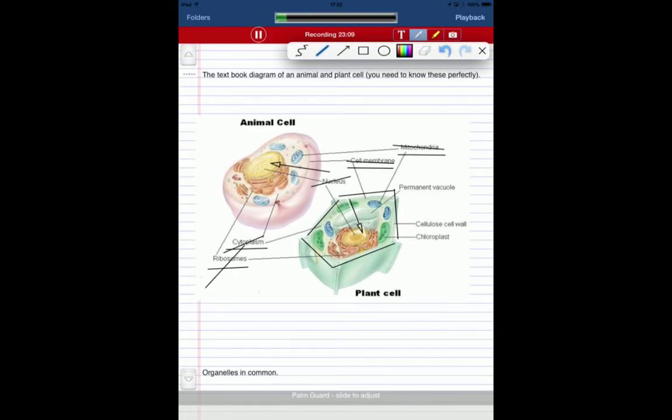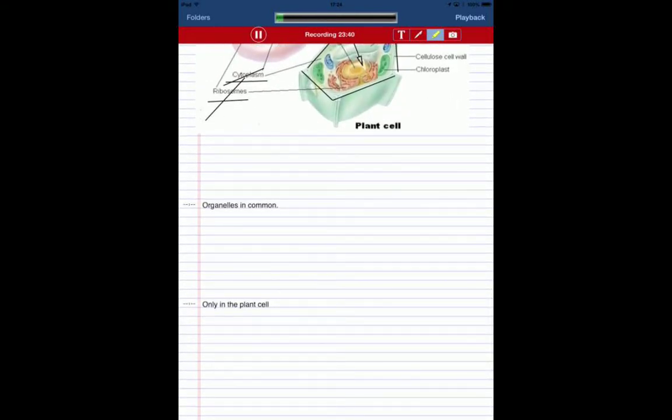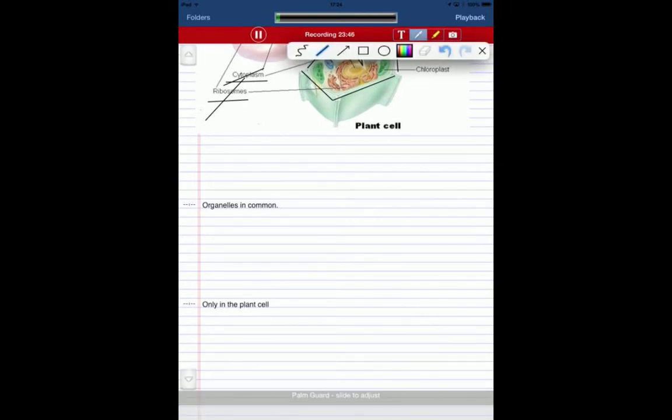you can see that the only things that are not crossed out now are the vacuole, which is actually similar in size to the one I made up there, but they can be bigger in a plant cell, the cellulose cell wall, which is the last thing on the plant cell, the outermost outside, and the chloroplast. So, that is the difference between the plant and the animal cell. And if you have listened, you should be able to draw a list here of the organelles that they have in common and the organelles that they only have.